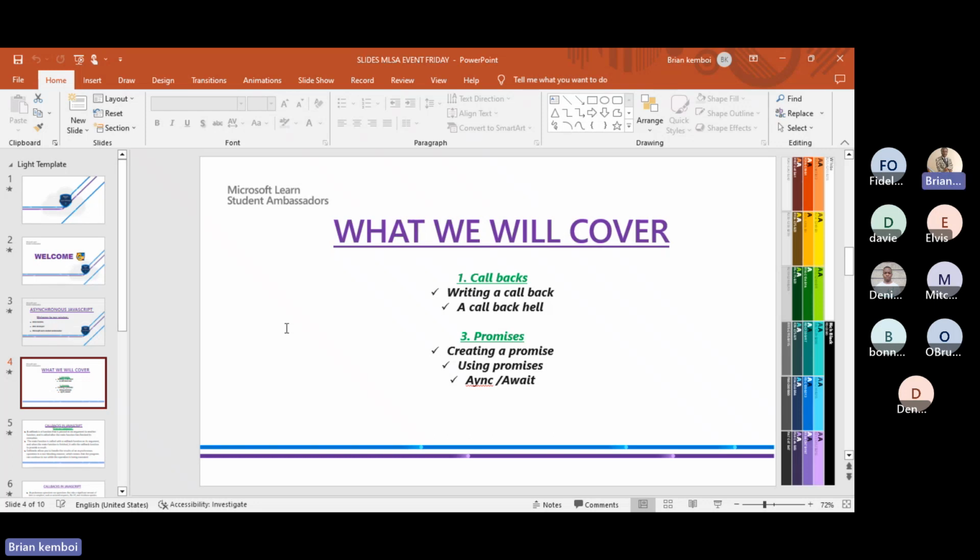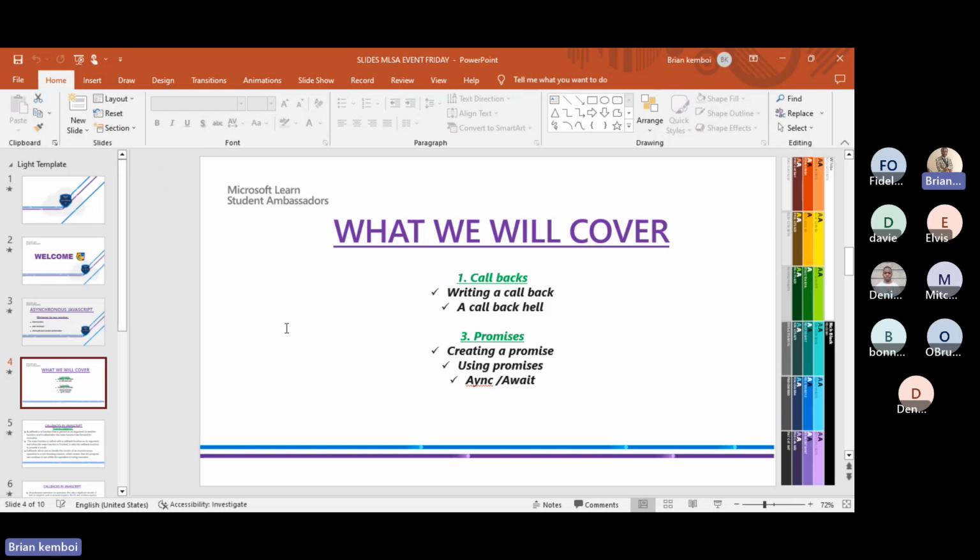So maybe we start by defining what it means to say that something is asynchronous. JavaScript is said to be single-threaded, meaning it executes one piece of code at a time. As it executes one piece of code, it cannot execute more than one, so it has to finish executing one, then it goes for the other.